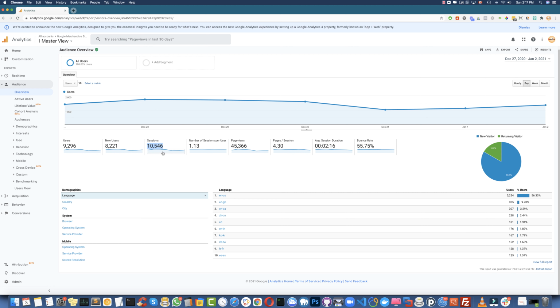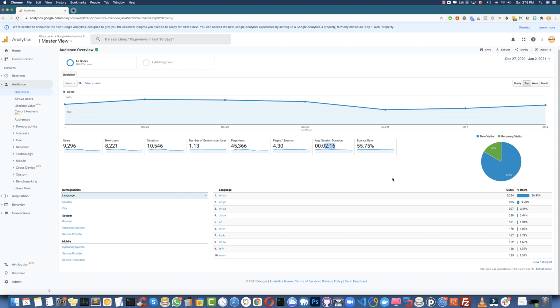Here is the number of sessions and page views. Each time a user lands on a page in the website, that counts as one page view. So if you visit 5 pages, that's 5 page views. This is the average time on each page, 4 minutes 30. And we have the session duration for each session, which, as I said, can be 30 minutes or less. The average is 2 minutes for each user.